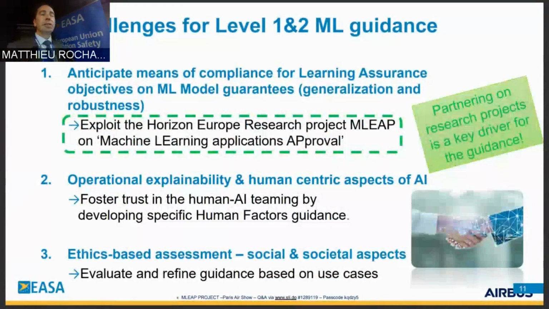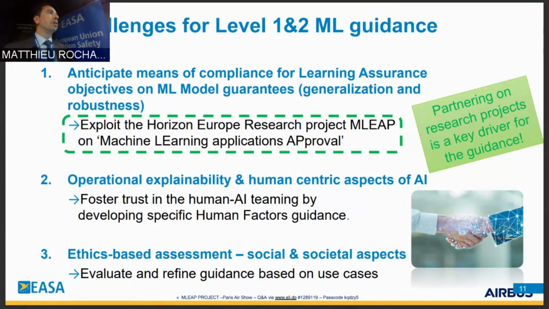Now, looking at the top challenges that we have on the way, there are many more challenges than that, but it boils down, I would say, to 3 main topics. One is we've developed a learning assurance concept already in the level 1 guidance. Xavier will present that in a minute. We have really identified specific objectives that are considered necessary at this stage, but for which the means of compliance are actually very challenging, sometimes unreachable, sometimes difficult, depending on the complexity of the model, depending on the dimensionality of the input space. So we have to dig into more possibilities to find practicable means of compliance. That's the heart and the main reason for starting this MLEAP project. And you will hear a lot more about it in the coming hour.